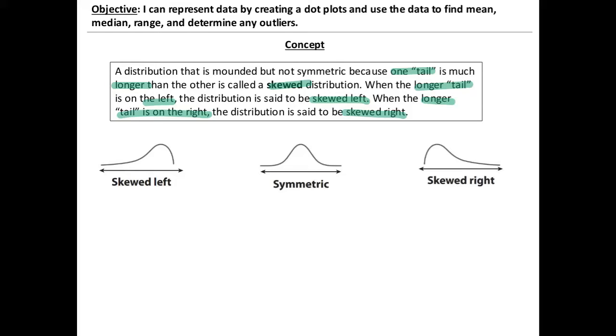So I can see in my picture here, this has a longer tail on the left side. So it has a left tail. So we say skewed left. This one has a right tail. So we say it's skewed right. And if it's equally distributed on both sides, then we say that's symmetric. Okay? So these are approximately equal. So we say it's symmetric. It doesn't have to be exactly equal, but just approximately equal for it to be symmetric. Okay?